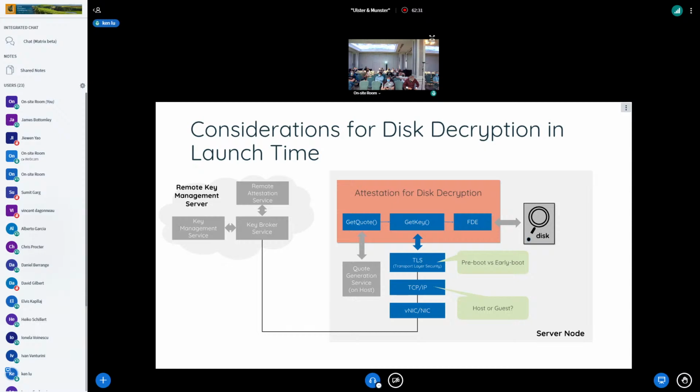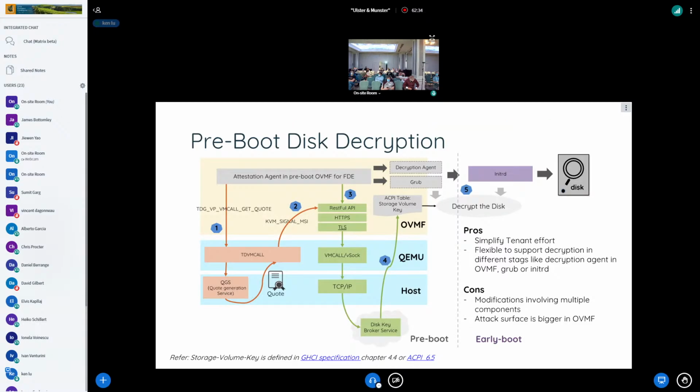For example, if we implement pre-boot disk decryption, it means the attestation agent is running in the pre-boot OVMF phase, and the attestation agent in the OVMF will make a TDVMCALL to get the quote. The TDVMCALL will pass the request to the host QGS service, and the QGS service will return the quote back to the VM guest.